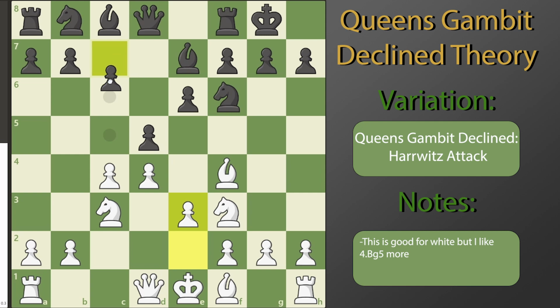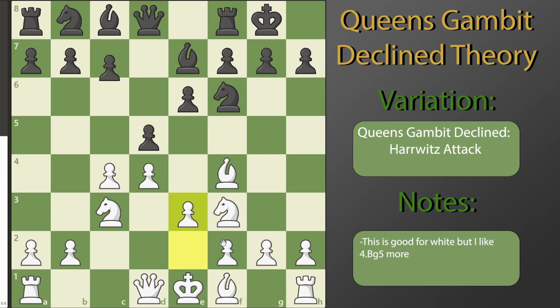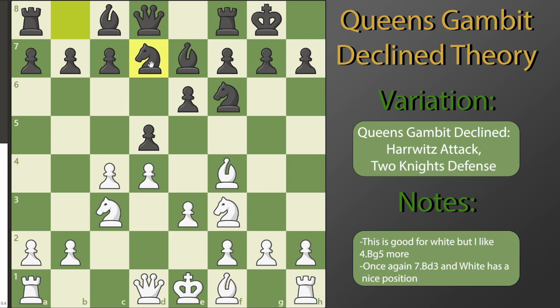The first one is c6, just defending that pawn, getting a nice pawn structure. If you see that, just go bishop d3, plan on developing, and you're going to be in a pretty good shape. But you could also see knight b d7. And if you see that, again, we're going to do the same thing. We're going to go bishop d3. We're going to probably plan on castling, developing our pieces, and we're going to be in a really nice shape here.